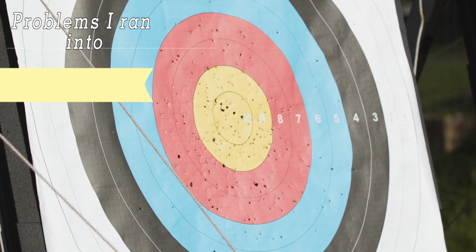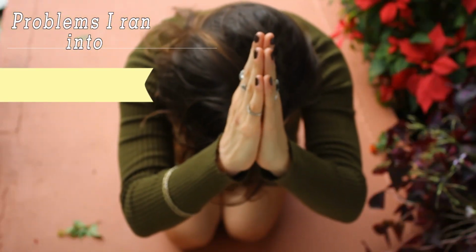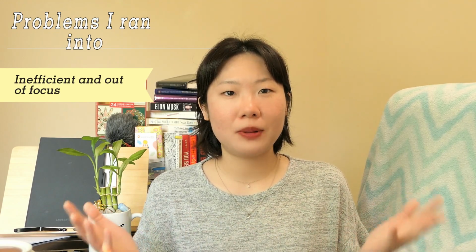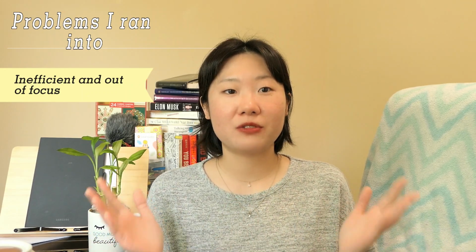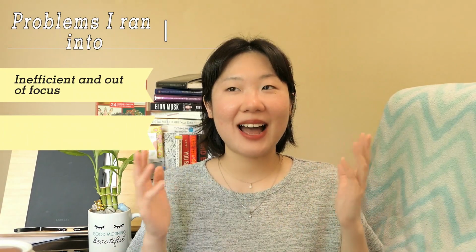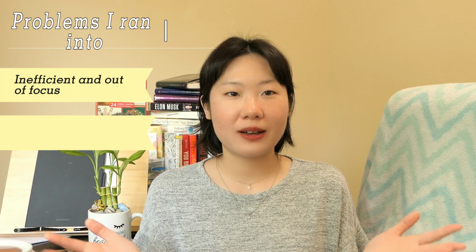First, I realized that this approach can be quite inefficient and out of focus because I have to apply to a significant number of job posts in order to even get a response. By the way, I think at one point the total number of job posts I applied to was about 100 something, and I definitely know some of my friends who hit a much higher number than I did. And secondly, I definitely didn't remember most of the positions I applied for or the companies.